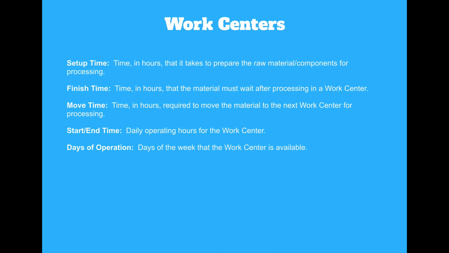The setup time is the time that's required to prepare the raw materials and components in that work center. The finish time is the amount of time that is needed to process the work in the work center at the end of the job. The move time is the time that's required to move the materials from one department to another. The start and end time are the open and close times for that work center, and the days of operation indicate when during the week that work center is available.